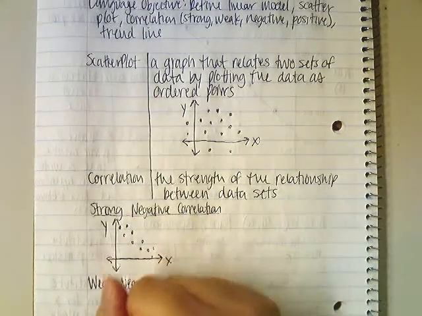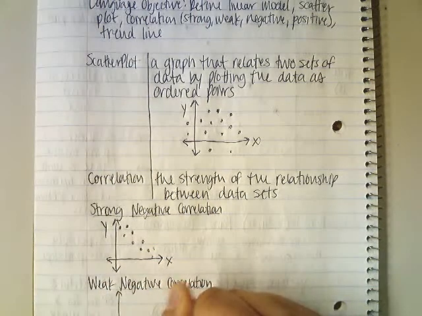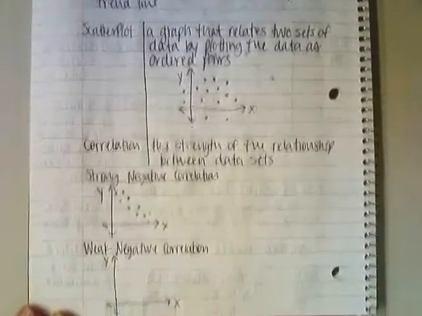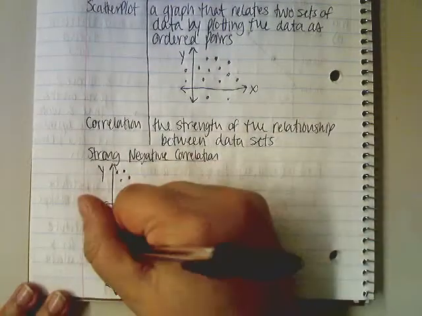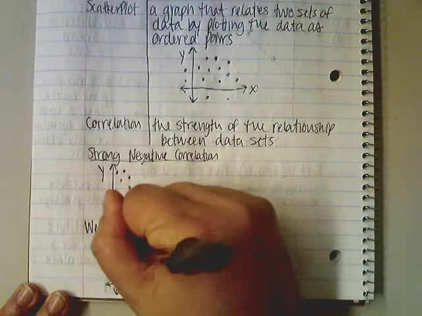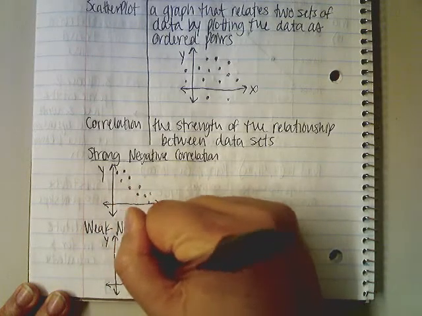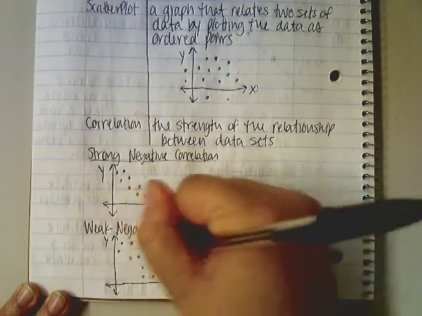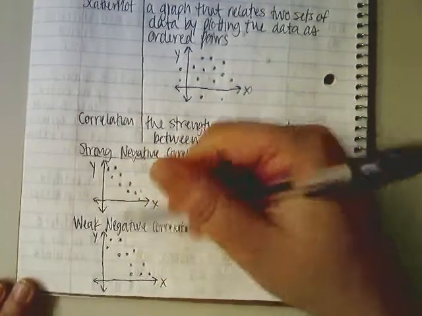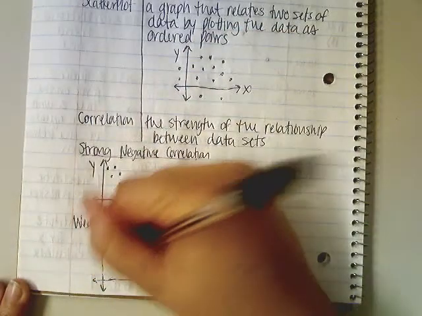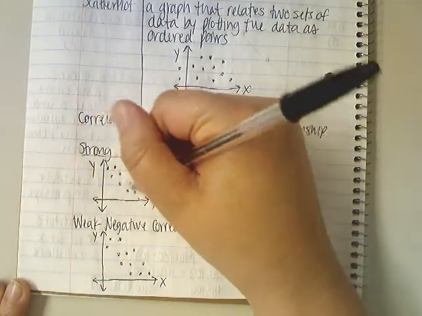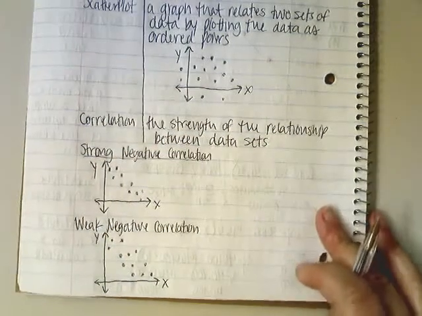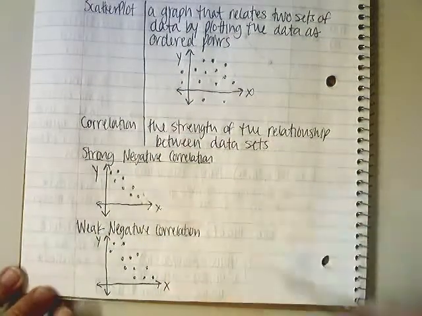We can also have a weak negative correlation. And this, if we again draw our XY plane, would again be trending in the negative direction, but it would not be as closely knit along one line. So again, if you look at these points, generally they're going in the negative direction, but they're not as tightly knit around an imaginary trend line. So they're still trending, but not as closely trending as the previous set.